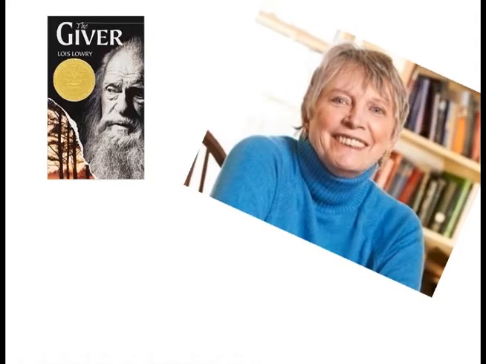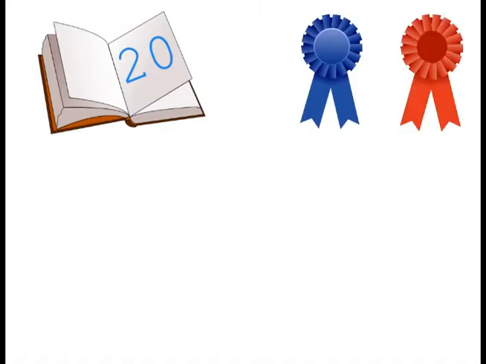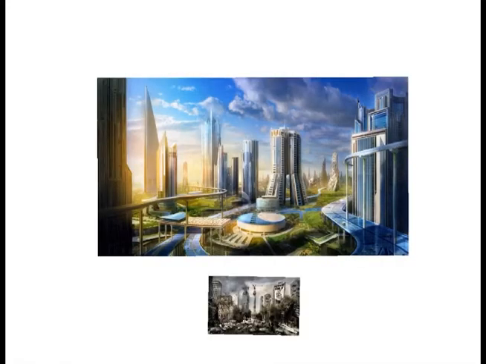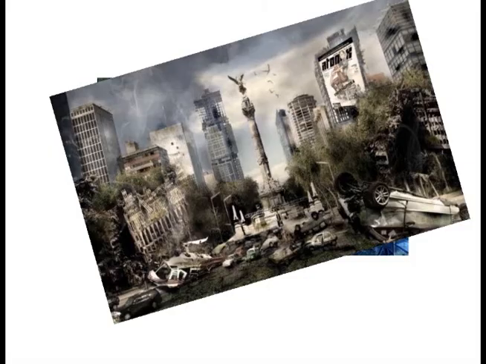Okay, now for a little bit of background information on the book before you start reading tomorrow. The Giver was written by Lois Lowry in 1993. Lowry has written over 20 books and received 2 awards, one being the Newbery Medal for The Giver. The novel was partly inspired by Lowry's relationship with her father, who was at the time in a nursing home having lost most of his long-term memory. The Giver is Lowry's attempt to criticize reality by creating a utopian society, but we will quickly realize that this utopia is actually a dystopia.